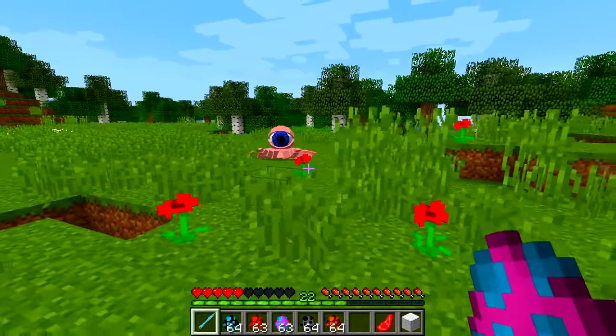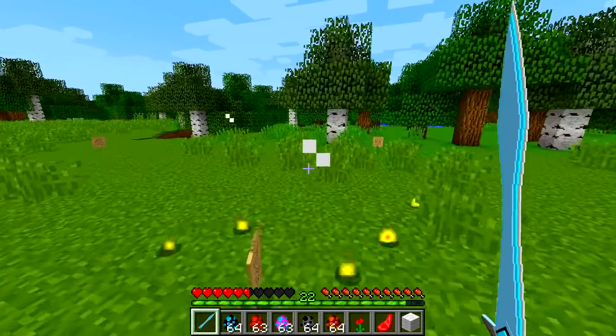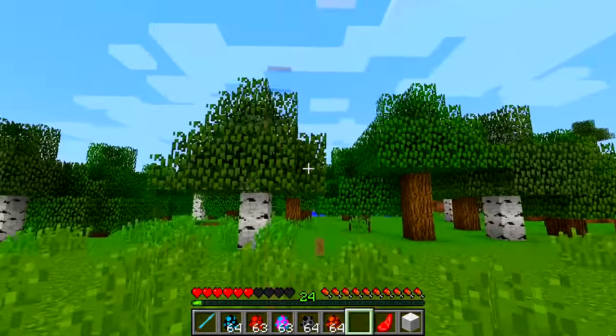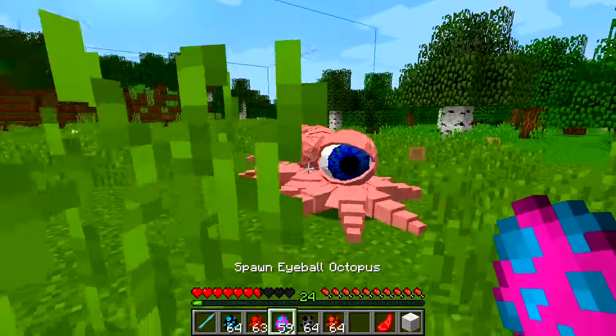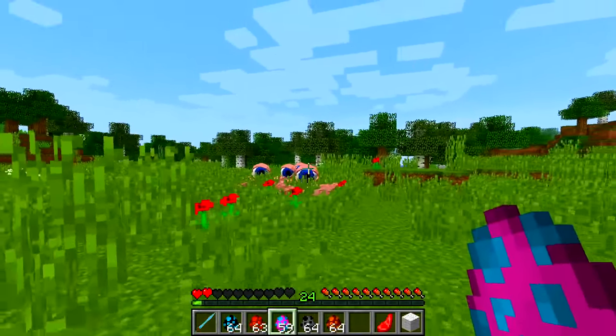Oh, what? Okay, can we kill this thing? Oh, okay, it's just one hit. Drops this thing again. Does it say... Oh, just another hint. Alright, these things are really weird. Ew, look at them! It's an eyeball octopus.